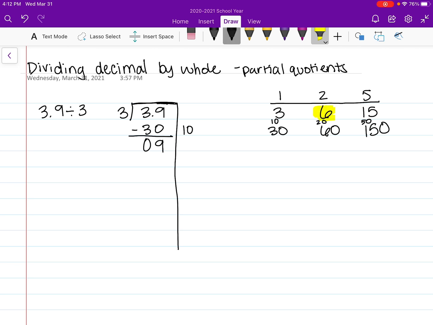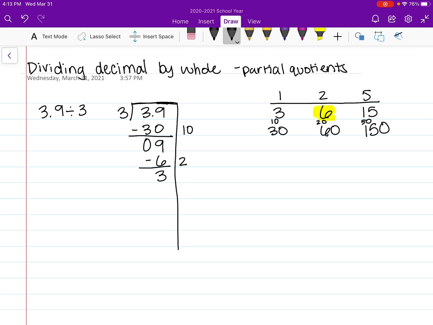So I'm going to take away 6. To get 6, I did 2 times 3, so 2 groups of 3. If you know your 3 multiplication tables, you might notice that I could just take away 3 groups of 3, take away all 9. If you know your multiplication tables and you can do that, that is perfectly acceptable. But if you don't, it's okay. It'll just take another step, and that's not a big deal.